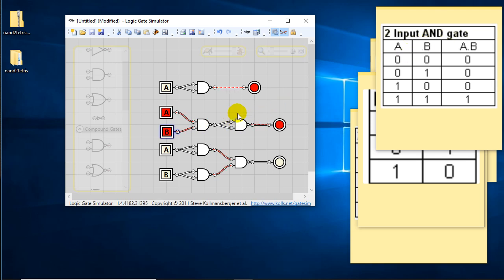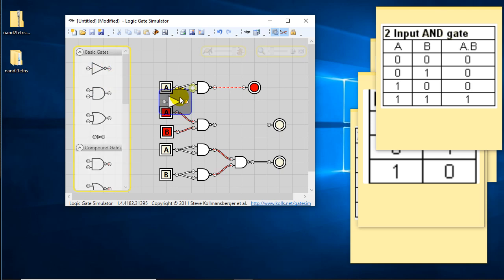We can also do the same thing if we take out this second NAND. You might recognize that this looks awfully familiar from up here. So that's actually a NOT. So if I click on this gate and take it out, and I actually put a NOT in here, there's another way of creating an AND gate, and you can run through all the different scenarios, and that works the same.